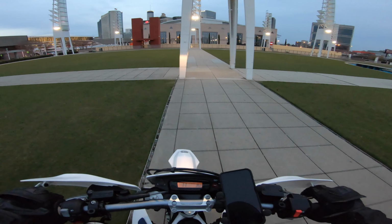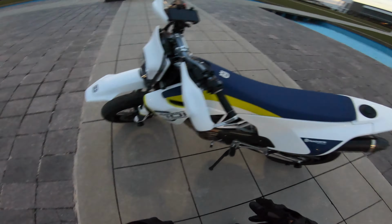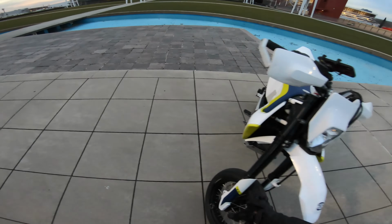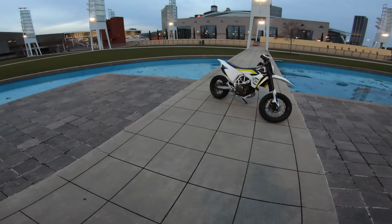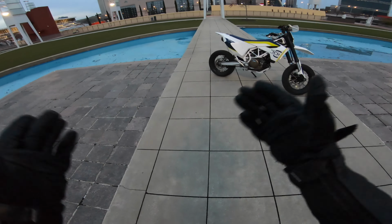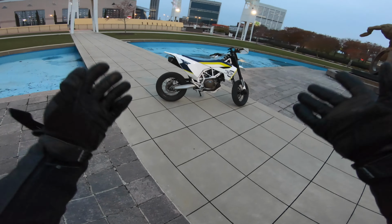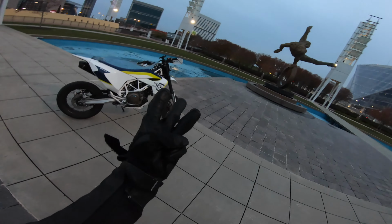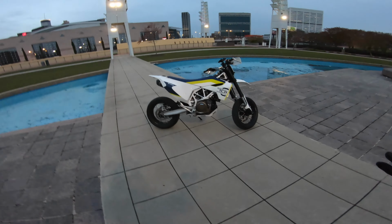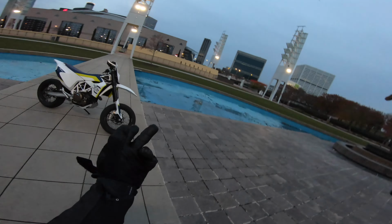This is it. All right, we're gonna park and we're gonna get some pictures. Only thing I would say is if you're short, you may have to get a smaller seat. But other than that, this thing's perfect. I love this bike, and I'll keep you updated. This is my first ride and review on the Supermoto 701. Obviously, I own this bike, so we got mods coming, we got hooliganism coming, we got wheelies coming, and even if you don't like Supermotos, we got sport bikes, we got cruisers.